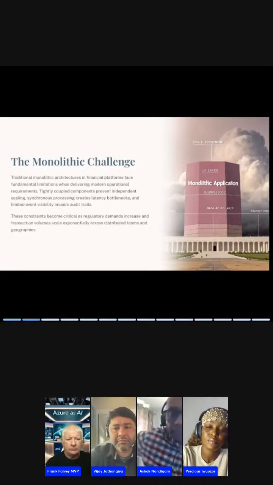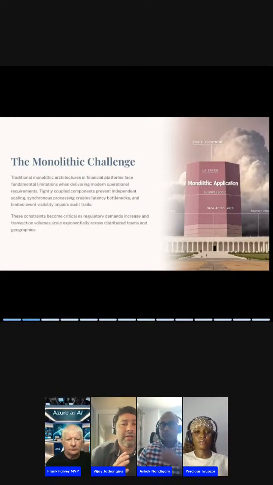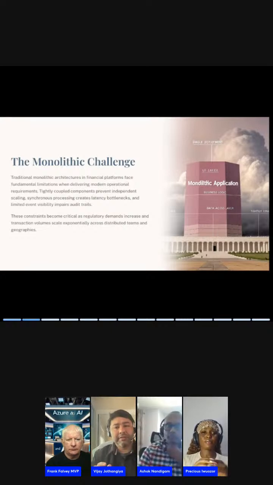Independent scaling becomes impossible. Synchronous processing introduces latency bottlenecks, and most critically, event visibility becomes very limited. You can see the current state of transactions, right? But reconstructing how it reached that state becomes extremely difficult.